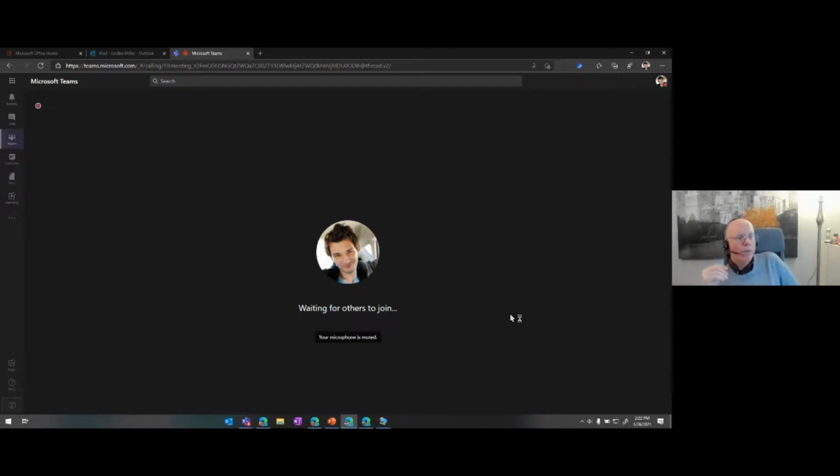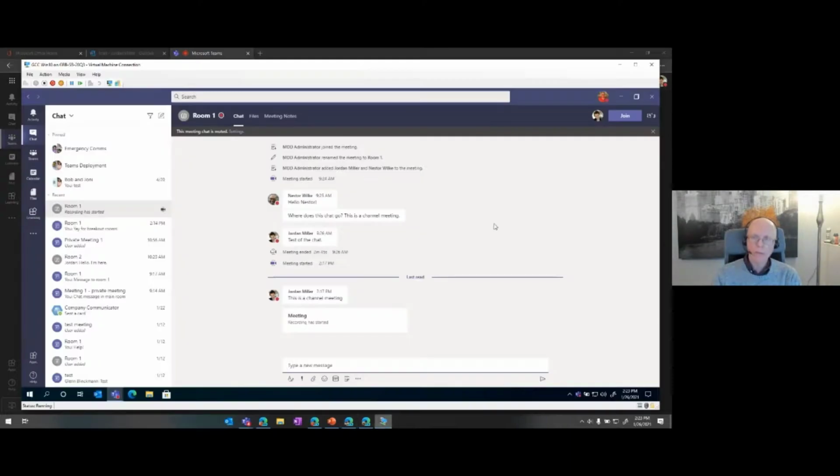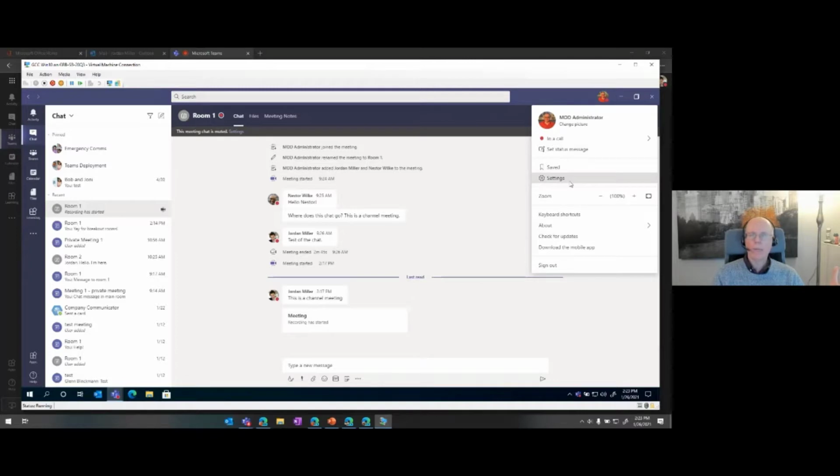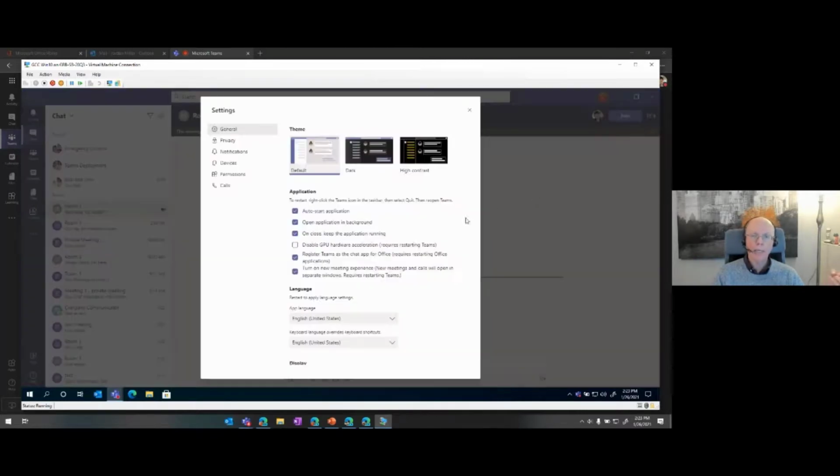Something to keep in mind if you have VDI, there are different requirements, but the basic requirements for the breakout rooms is you have to be using the full client like I'm using here, and it has to be in the new meeting experience. So many of the VDI clients can't use the new meeting experience, so therefore can't be the organizer for a breakout room. They can certainly be a participant.